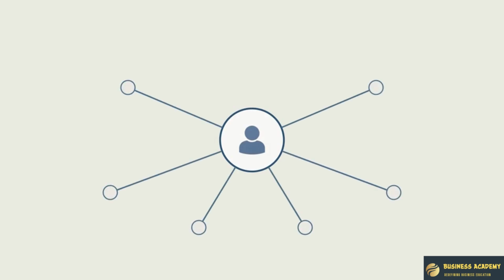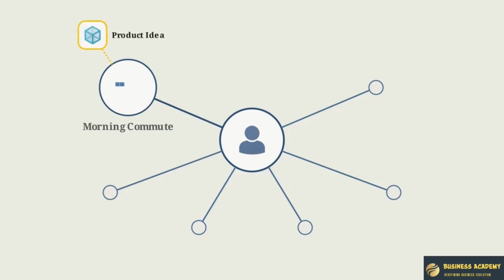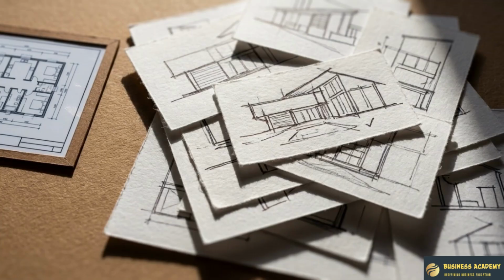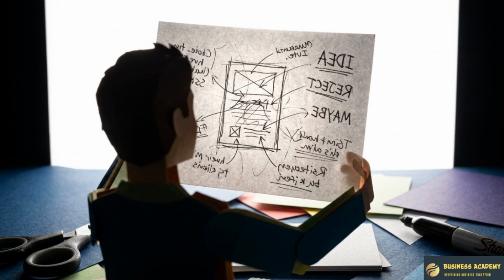Show exactly where your product fits into a user's daily routine, such as their morning commute or the time right before bed. This rapid visualization prevents you from committing too early to your first idea. It forces you to see overlooked use cases and hidden flaws in your initial concept.